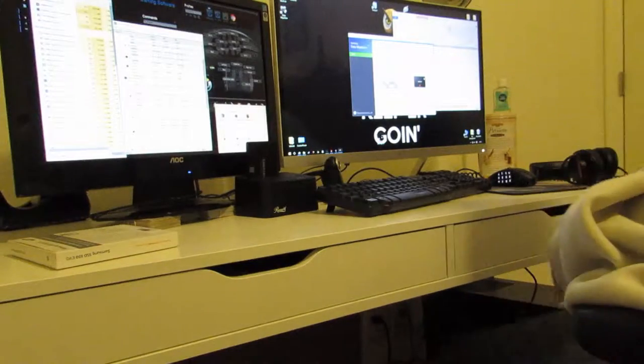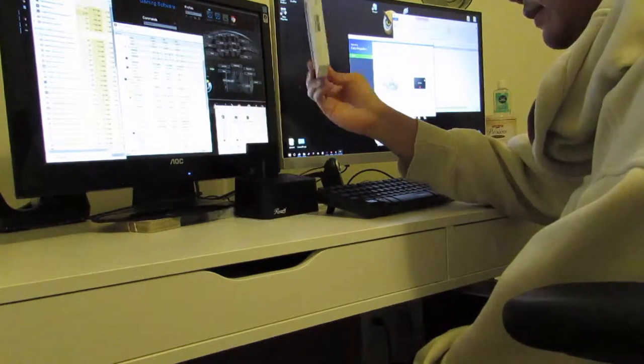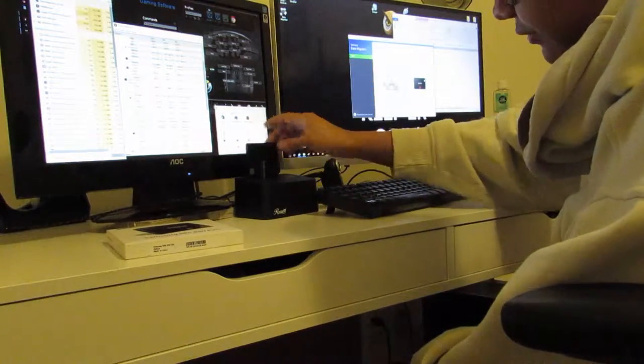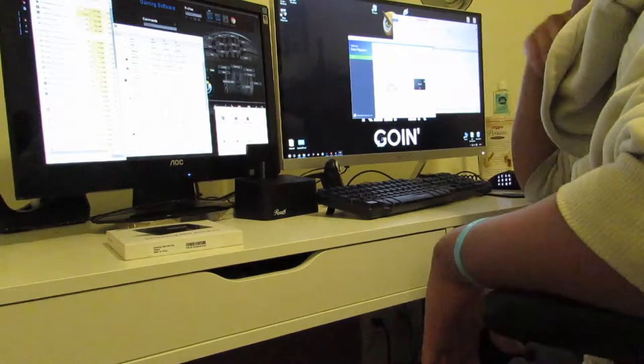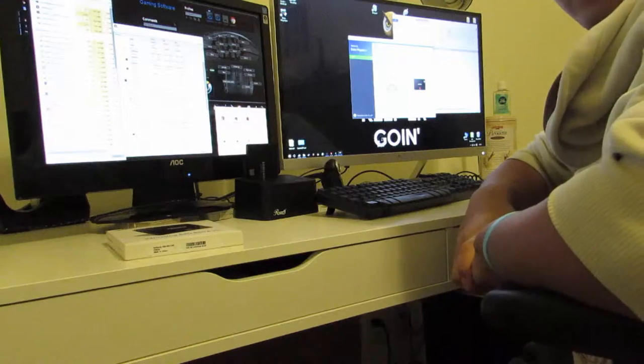Alright, we're back at it again, messing with computer stuff. 850 Evo, got 250 gigs, unopened until today. Plugged into my Roseville docking station. Right here on my screen is the Samsung Data Migration version 3.0.